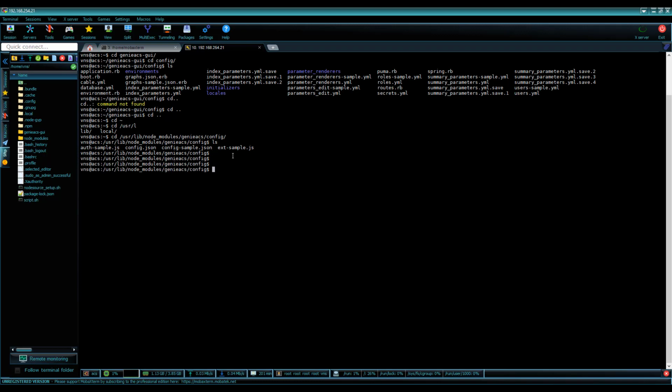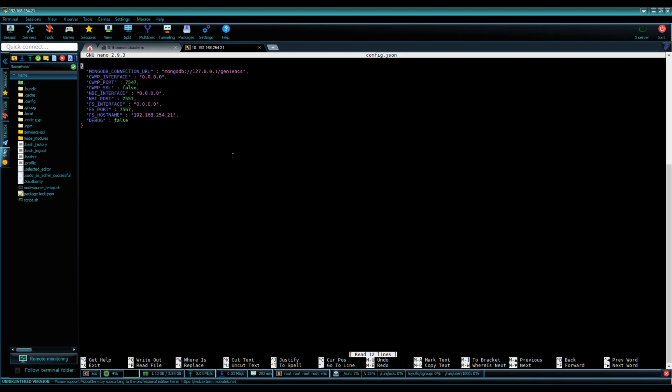You just have to edit the config.json. You have to edit the fs hostname string to your hostname or IP address. I just use my IP address because IP address is good for me.